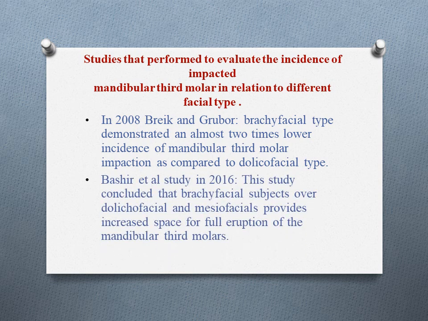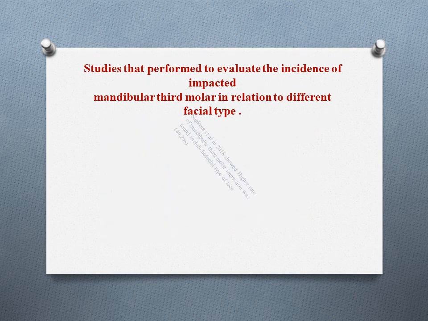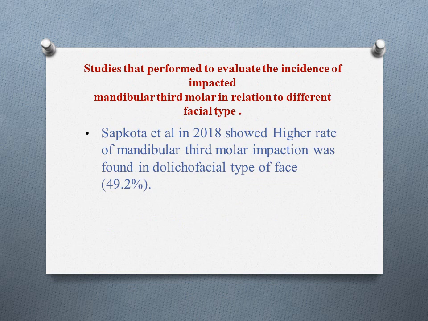Bashir et al. study in 2016. This study concluded that brachyfacial subjects, compared with dolichofacial and mesiofacial, provide increased space for full eruption of the mandibular third molar. Spicciati et al. showed a higher rate of mandibular third molar impaction in the dolichofacial type of face. So, decreased mandibular third molar impaction is seen in the brachyfacial type compared to the mesiofacial and dolichofacial types.